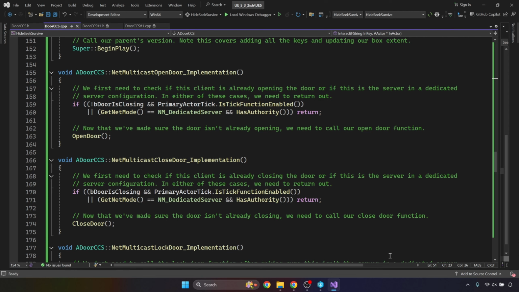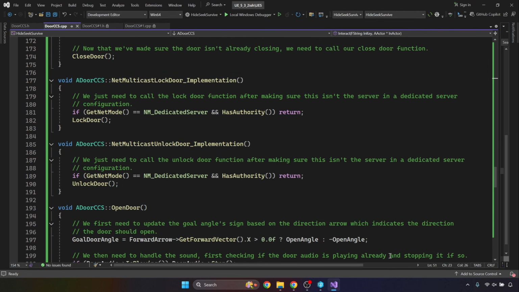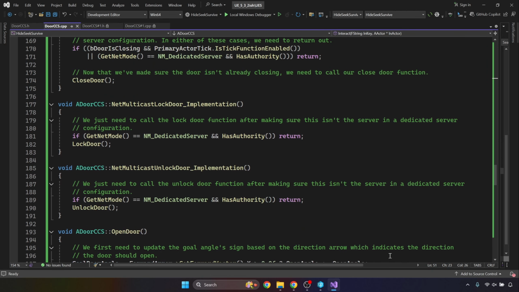And then obviously close door is the same check but inverted and the same function as well.